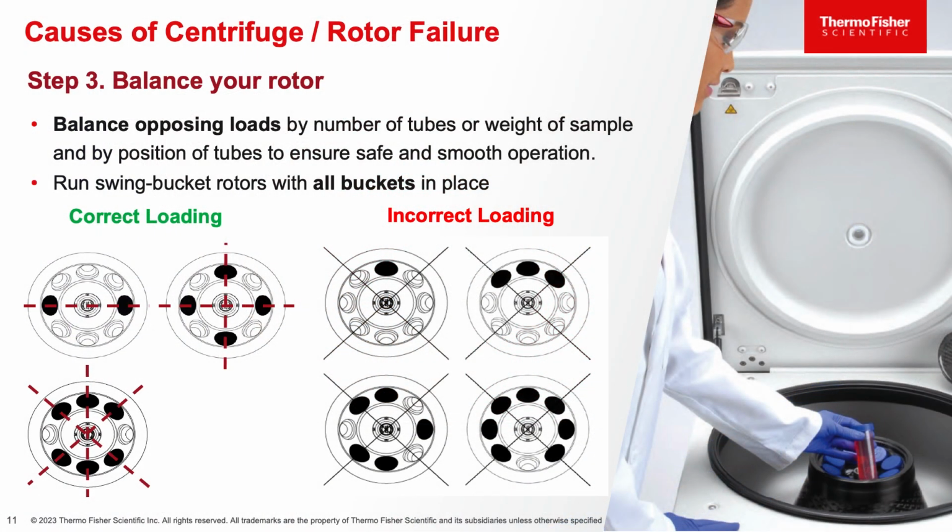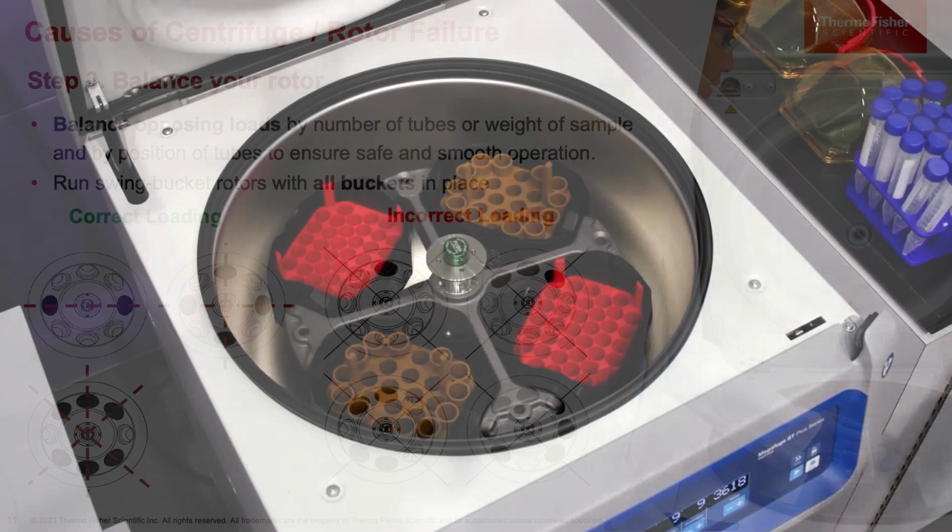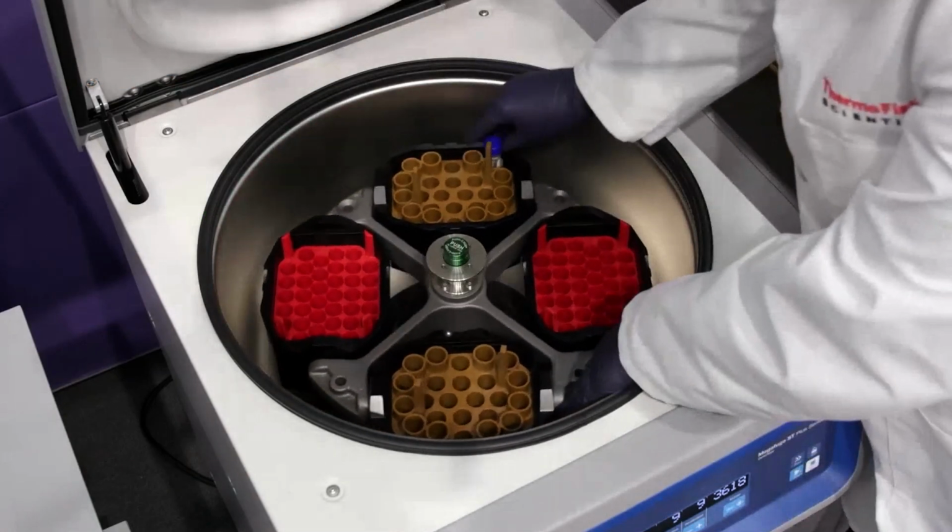Perfect. Now, step 3 is to always balance your rotor with an equivalent opposing load. Megan is demonstrating here what's a correct load and what isn't a correct load.